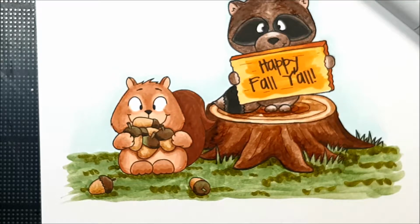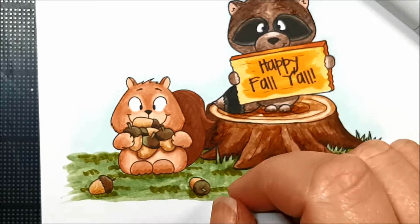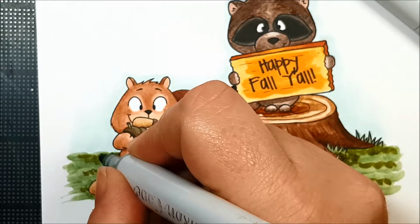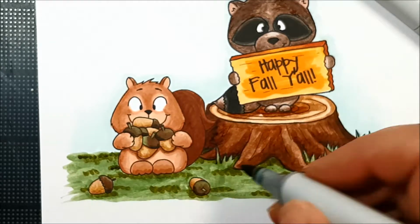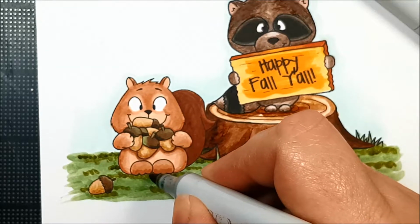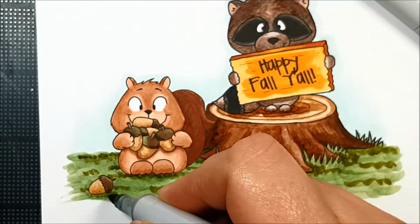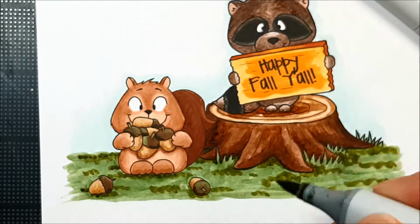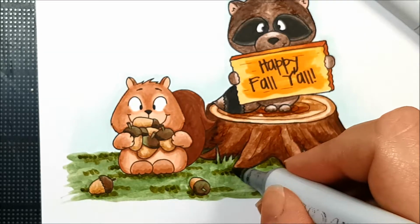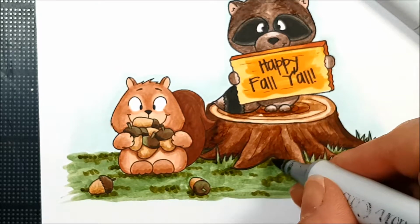Now, I think this cardstock is quite nice for blending, because it does have kind of a sheen to it. I'm going to go in with a YG99 and add just a little bit of darker detail here and there. You could also do some flicking to indicate grass.